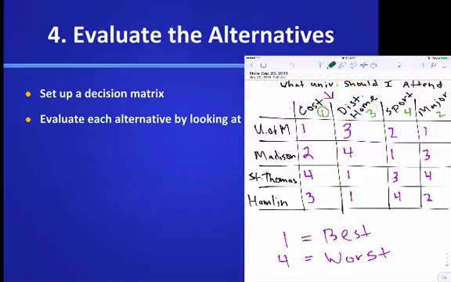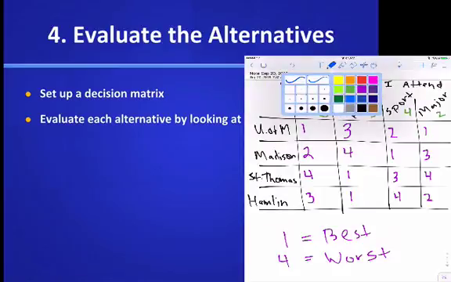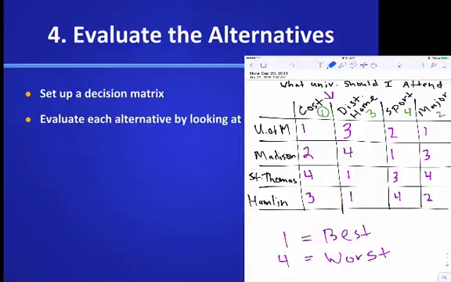We could say, okay, we could say for the U of M, we've got 4, 6, 7. So this one would be a total of 7. And then we've got 6, 10. And then we've got 8, 12. And then 10. So based just on this, we would select the U of M.